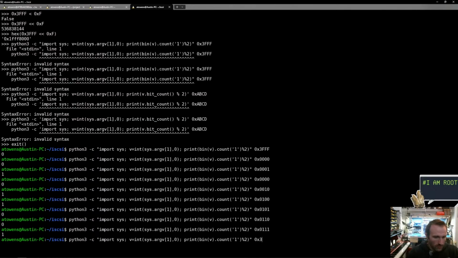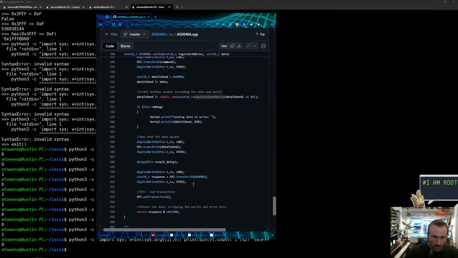It's kind of manual and tedious, but I just want to make sure that this is working right now. So now that we have the parity, right? Just to recap, I'm just trying to figure out how to transfer data successfully, and I think part of that is you need to send a parity bit with the data.